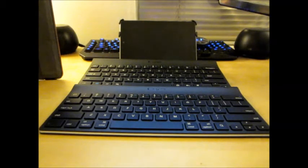Now what's missing will be the macros, and in this video we'll be looking at the macros and see how it behaves if I pair, say, the keyboard for iPad onto a Nexus 7 or onto a PC versus, say, if we use the Android version of the keyboard and pair it to the iPad and to the PC. So we'll compare that today and definitely get to the bottom of this debate.